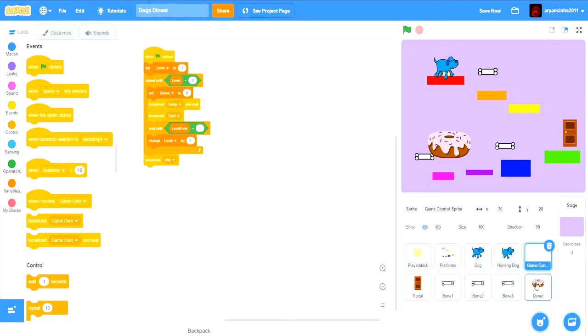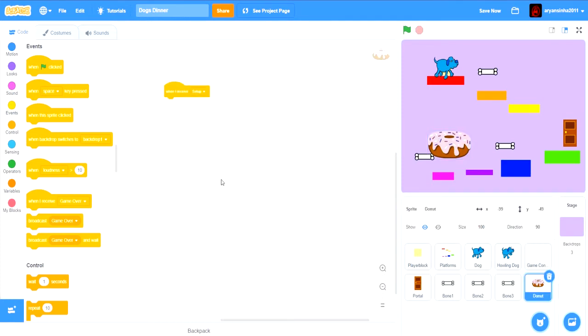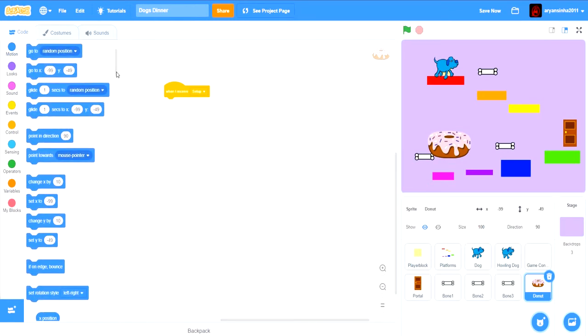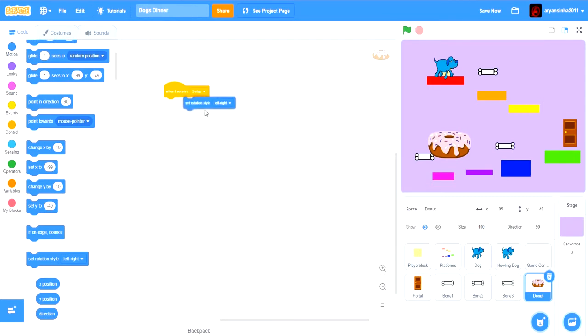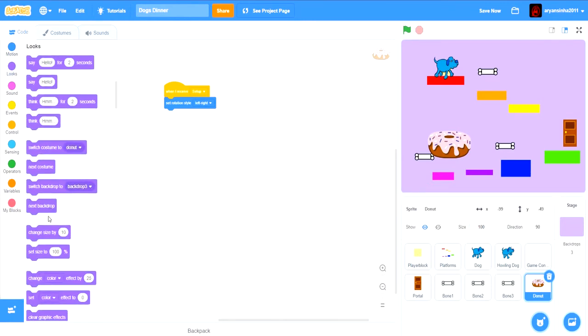It tells the sprite when to operate. Okay, it's very useful. And then I will select set rotation style left right. It should rotate left to right and it's too big in size. There should be a solution for this, that is decrease its size by 50%. Let's keep it to 50% now.